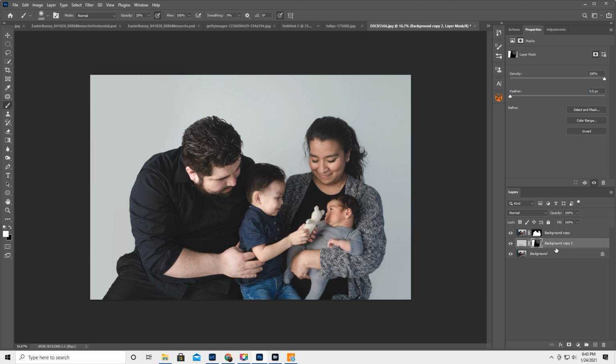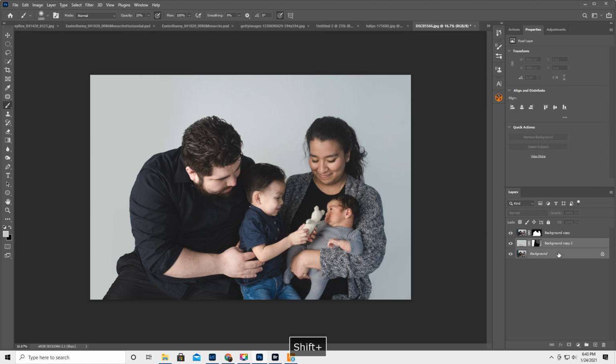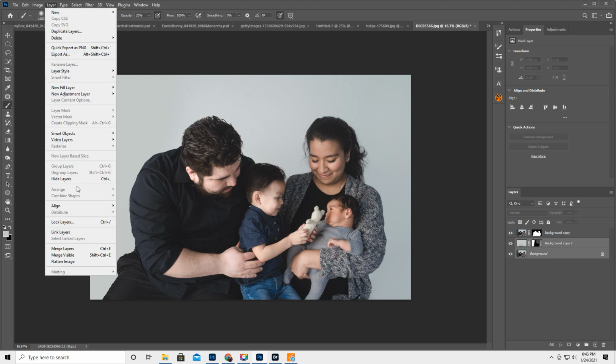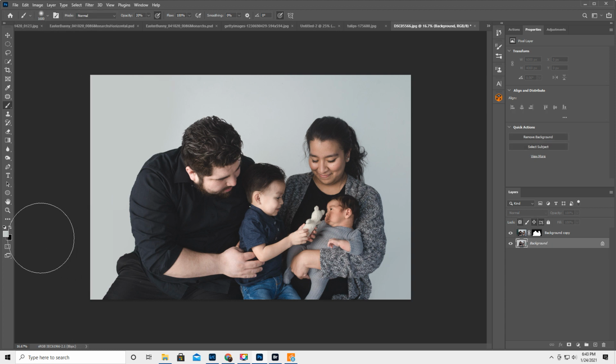Okay, so I think what I'm going to do now is make the background one entity. So I'm going to hit Layer and Merge Layers. So I'm going to try that. Okay. You know what? I'm going to undo that. I'm going to try something else. Hang on. I'm going to keep this. Yeah, I changed my mind. So keep it as a separate layer. Okay. Because I'm going to show you a trick.